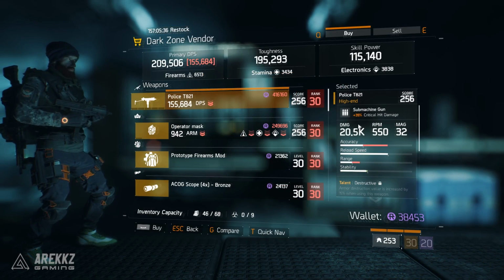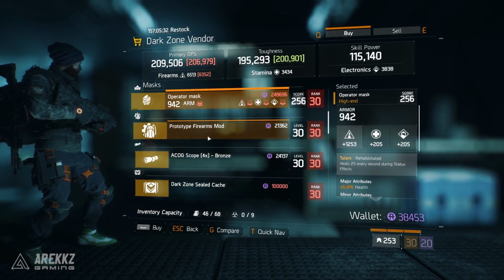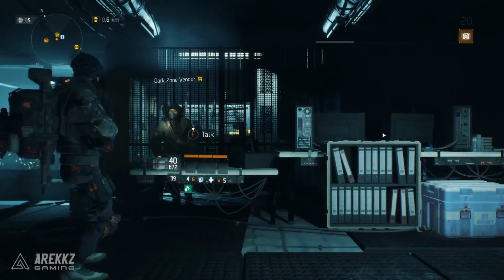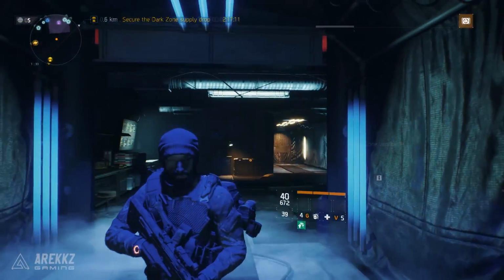This vendor has a police tier 2-1, Destructive, Talented, and Competent. An operator mask with Rehabilitated on. Prototype firearms mod with exotic damage resilience. And an ACOG scope with accuracy, crit hit damage, and optimal range. So, there you have it. Those are all of your vendors in the map.